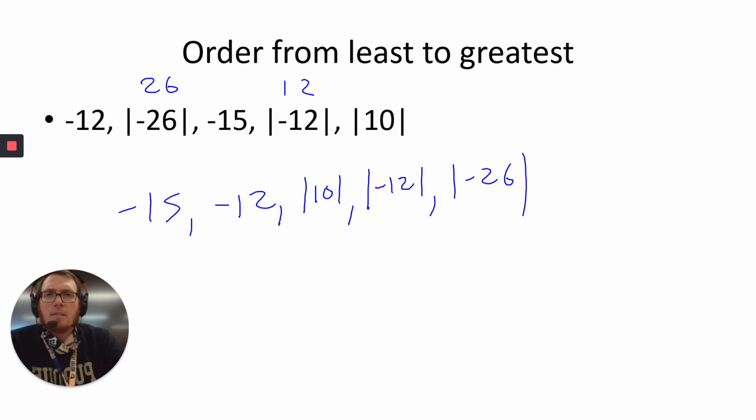Ordering from least to greatest. Online and things like this, probably it's just a move and drop and make sure they're in the right order. When you're doing things by hand, try to have things set up in a way that makes sense. So when you're looking at these numbers, you want to make sure that you have the order correct. The other thing that might be helpful on these questions is to make sure that when you find the answers, you understand that this piece here is the same as 10. When you try to write the answers, try to put them in original format because that'll help when you do some assessment pieces. So work on that piece as well as you're ordering from least to greatest.